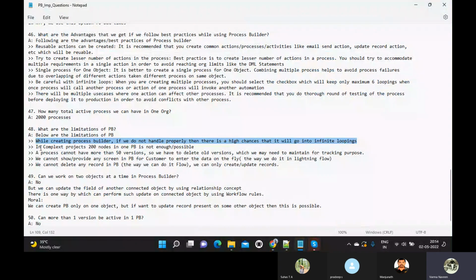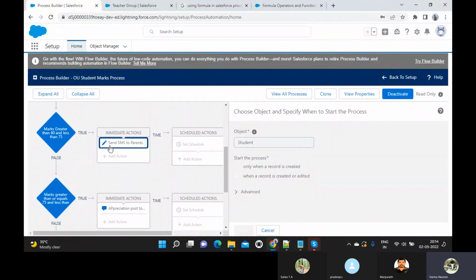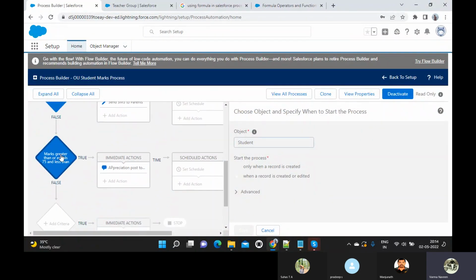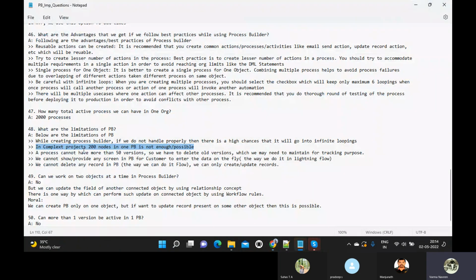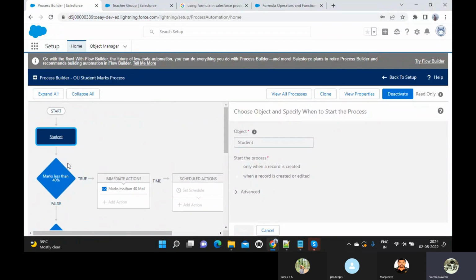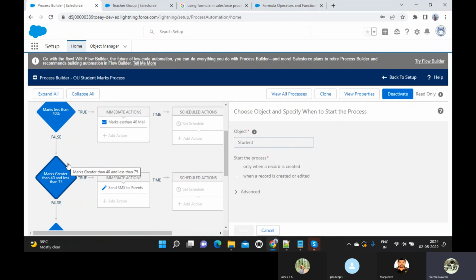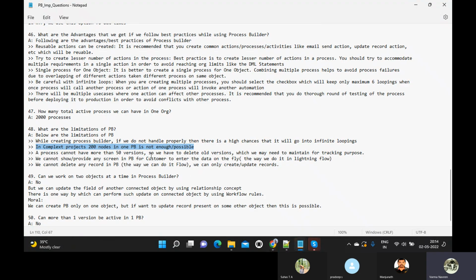Okay, and in complex projects, 200 nodes in one process builder can be needed. See, how many nodes have we created now? Only 3 nodes: 1, 2, 3. These are all the nodes, right? Here they are telling that in complex projects 200 nodes is the limit itself. That means developers or admins may create up to 200 nodes in one process builder. Got it? So that's the limitation, 200.